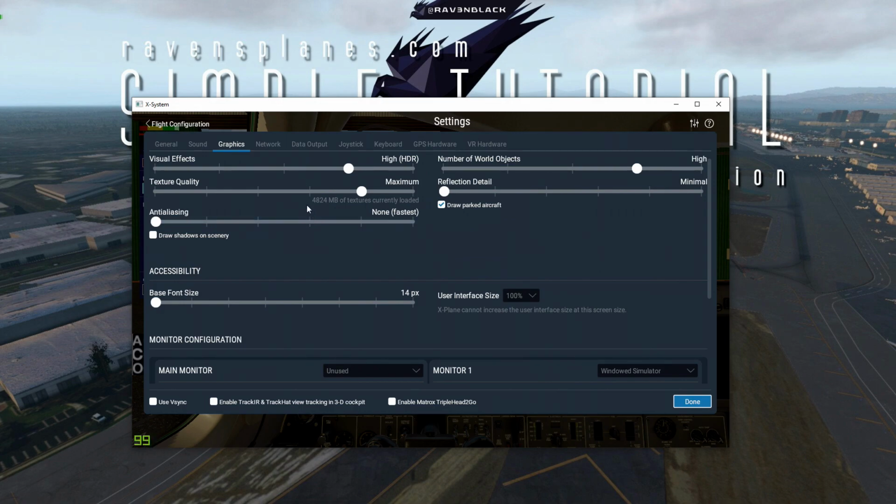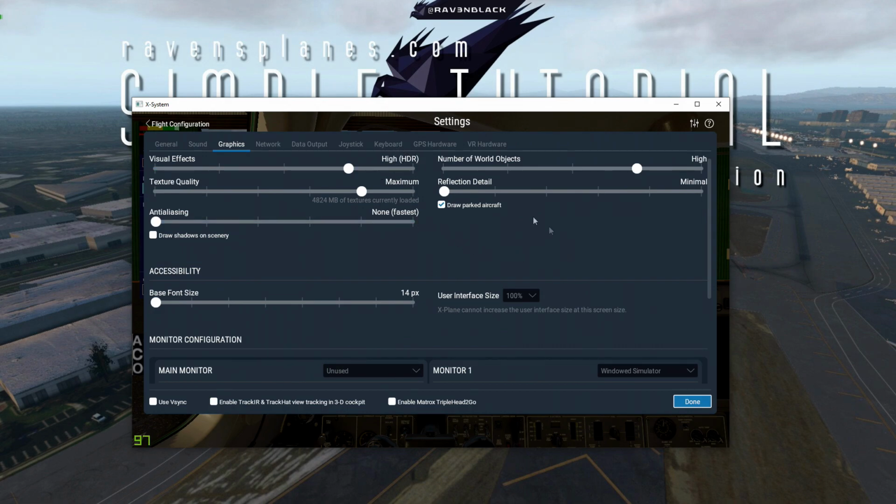But on some lower cards, you may have 4 gig of texture memory, and you're going to want to lower these down so you don't go over that, to keep that in memory. Otherwise, it's going to start caching stuff and pushing texture files to your graphics card while you're flying around, which is going to give you hitches and other problems. But most cards I think now have at least like 6 or 8 if you get any of the newer cards.